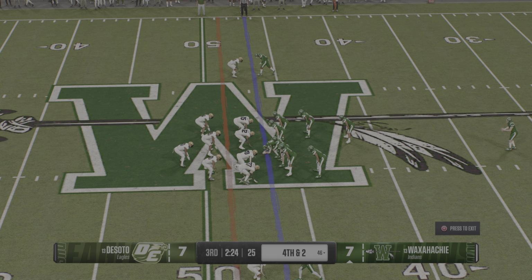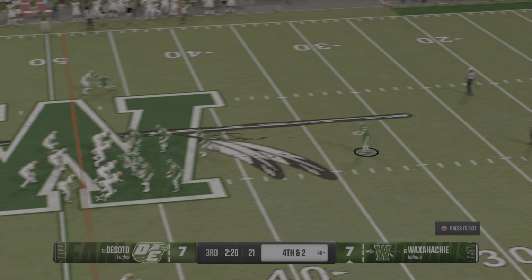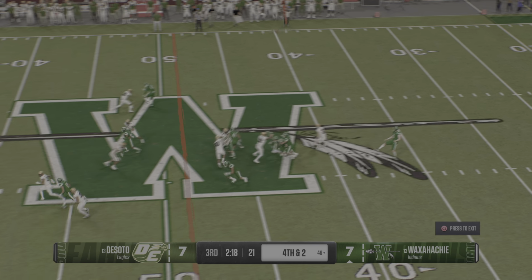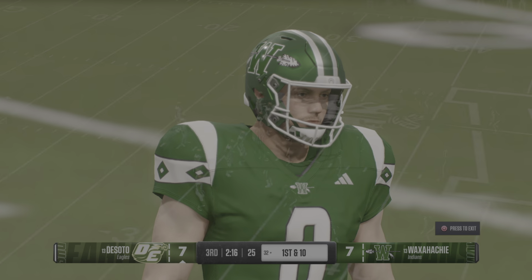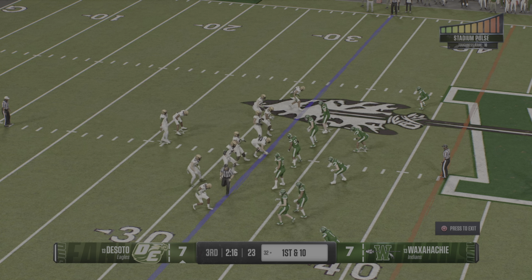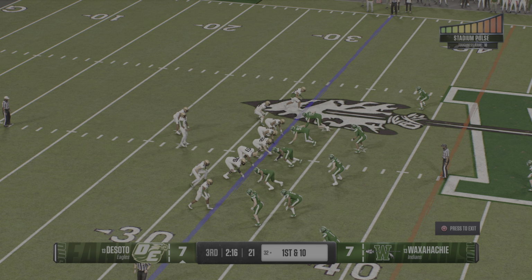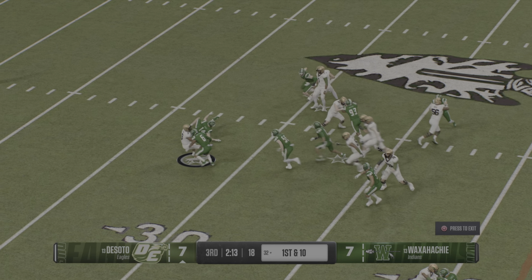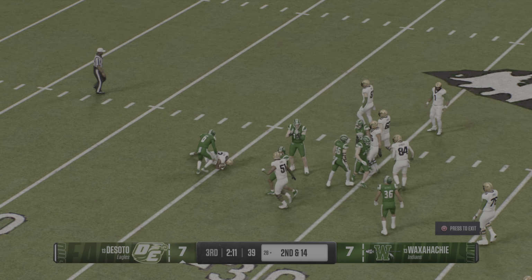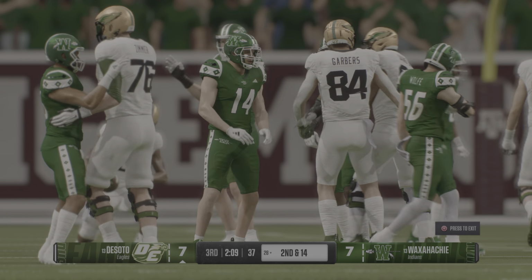The punt team makes its way onto the field. This will be the second time they've had to kick it away. A fairly short distance here toward the sidelines, not his best work. The offense set for a first down play. Here's the handoff. Nowhere to run on that one. He loses 4 on the carry.